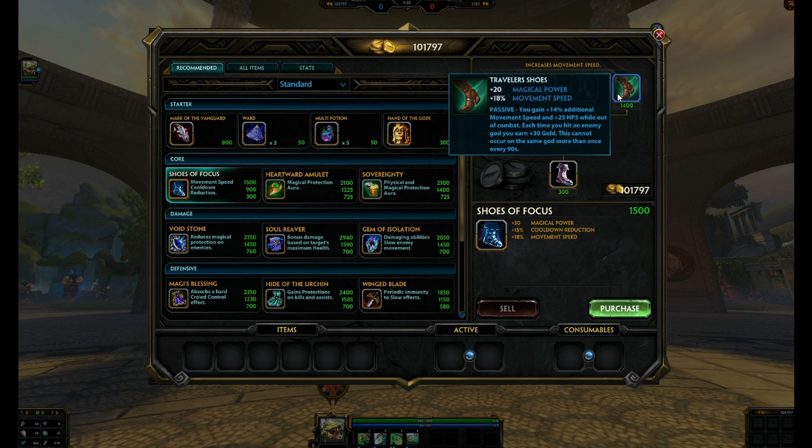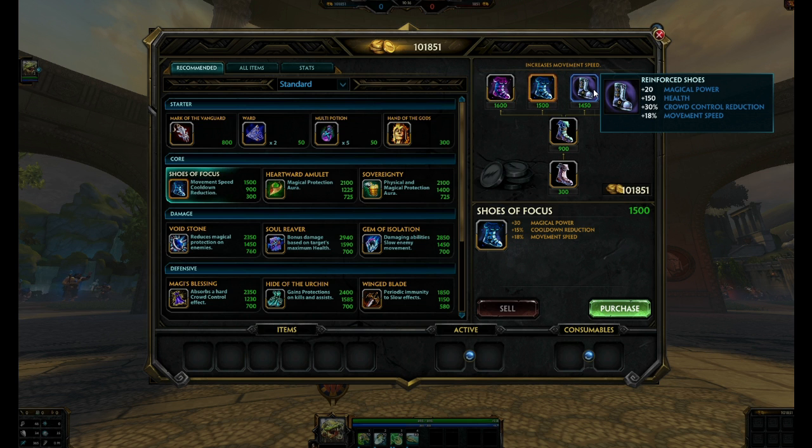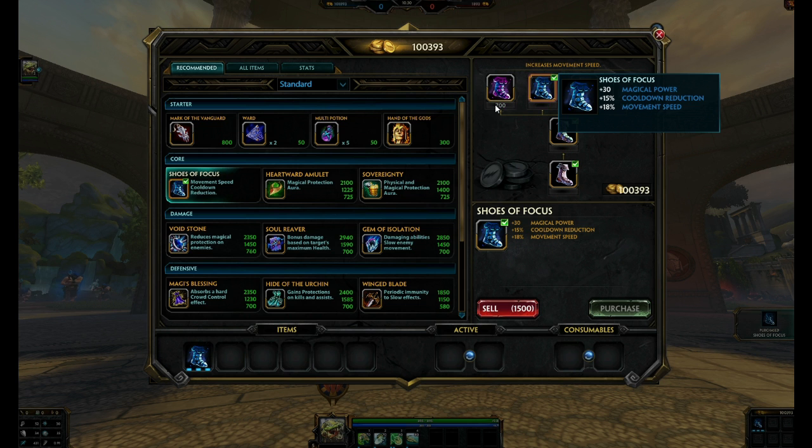The Traveler's Shoes are good if you're playing the support role, and you can make faster ganks with increased speed while out of combat, and it also helps you in the gold department. Between this and the Watcher's Gift, you have pretty good sustain in gold. And then the Reinforced Shoes are kind of situational. If the enemy team has a lot of crowd control effects, then this can help reduce that, which is always great. And of course, more HP, so you can be a little bit tankier. So whichever one, just pick them. Let's just go with the Shoes of Focus for now.